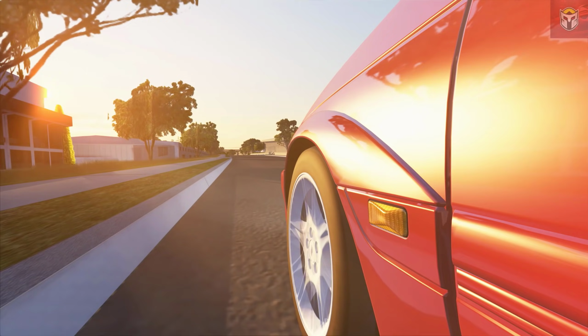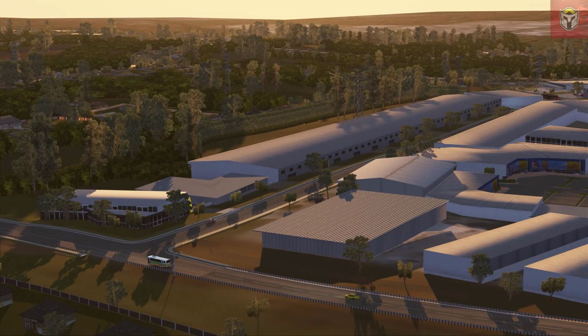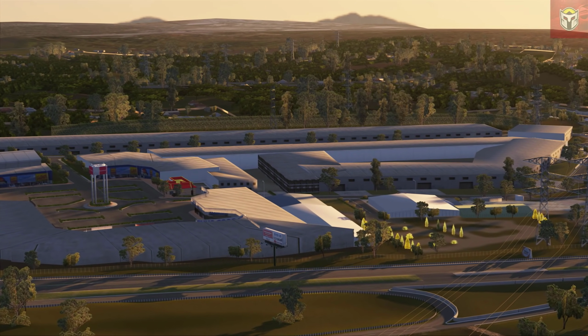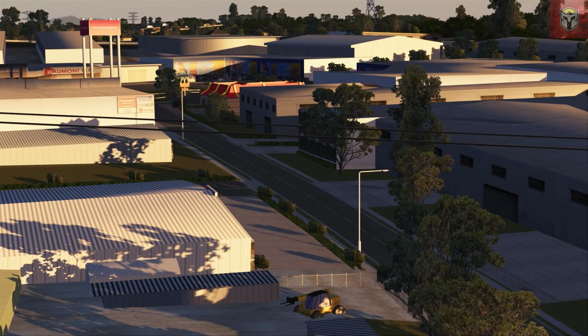Because the map is so big, there are a number of different areas that the developers and modders have put in there for you to explore. So this is a bit of an industrial complex slash retail park that I just thought I'd have a bit of a nosy around, and I'm sure you will see there's some very famous brands dotted around, and if you're in Australia you're going to recognize all of these.